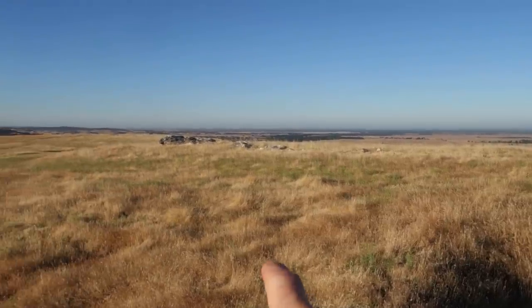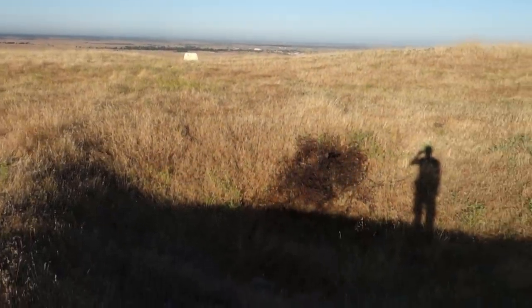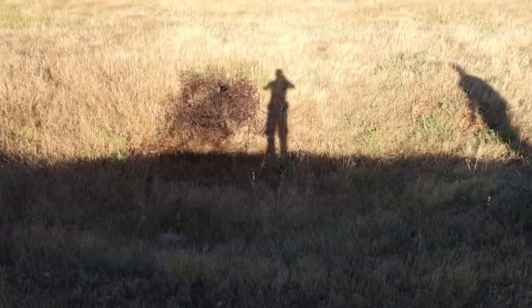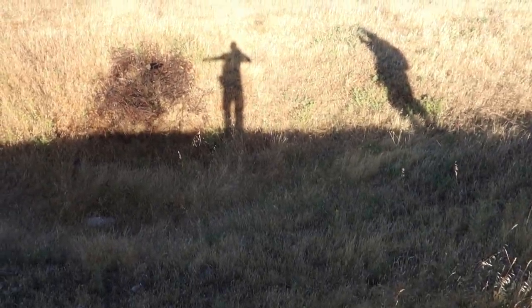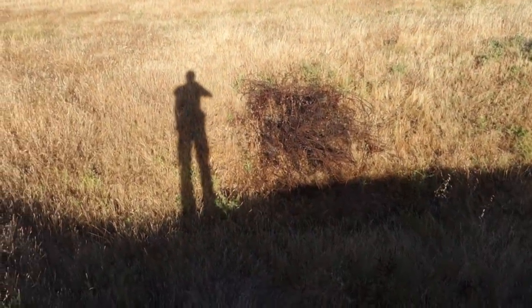That thick fat quartz vein is right there. You can see PAVE PAWS right there. This is where at least one of the upper shafts was. That right there where my shadow is pointing — that is a huge tangle of barbed wire intended to keep people away from here. Really thick tangle of barbed wire and concrete posts — they really didn't want anybody going down there. So I don't see any need to push that since it's obviously eroded shut.